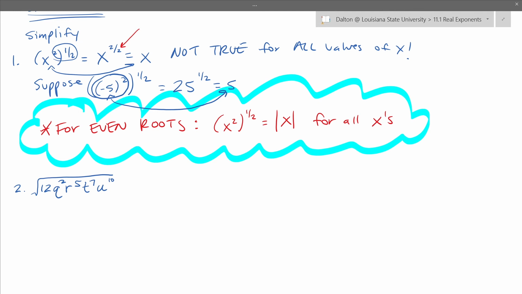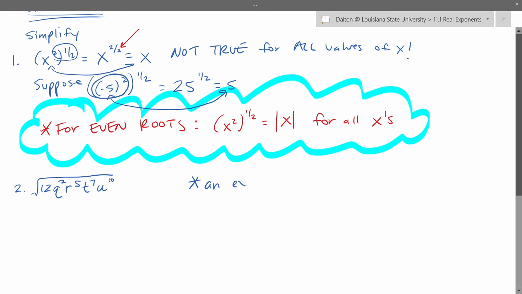Now, if I have a square root, and this goes for cube root, 5th root, whatever, this is an important thing to note. Oh, my pen's not writing, which is exactly what I wanted to happen right now in the middle of this video. Okay, there we go. Here's an important piece.